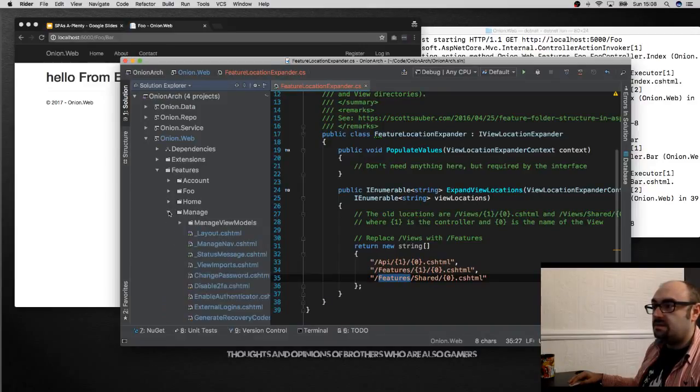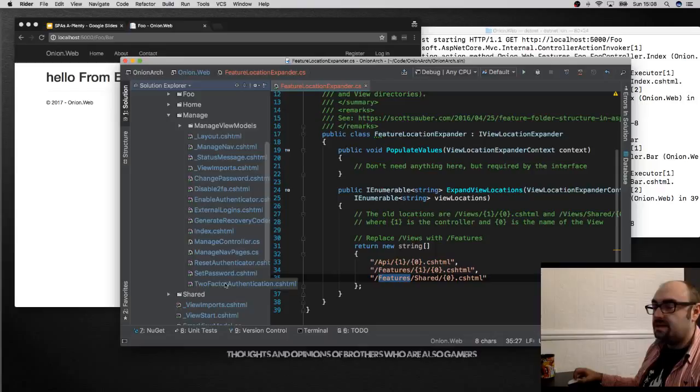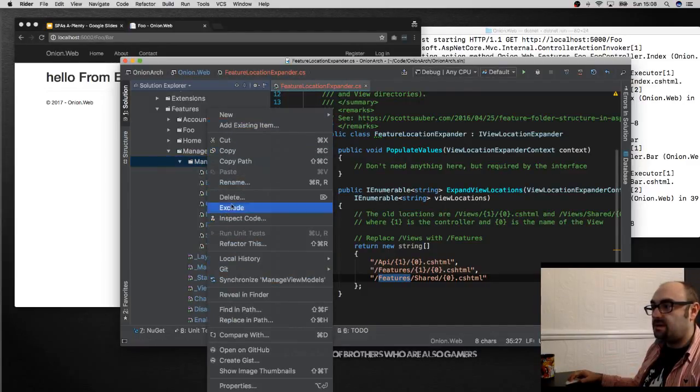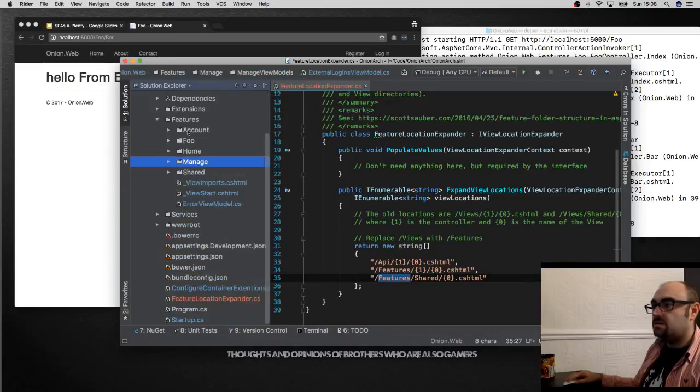You can see in the manage, I've got all of the partials and stuff that are related to things. I could separate these out and have a folder for partials. I could separate this out for two-factor authentication if I wanted. And I've got a directory for the view models. I could rename that to view models. Okay. If I renamed that file, it's probably not the right one to do it on because that's not going to work, is it? What else have we got?